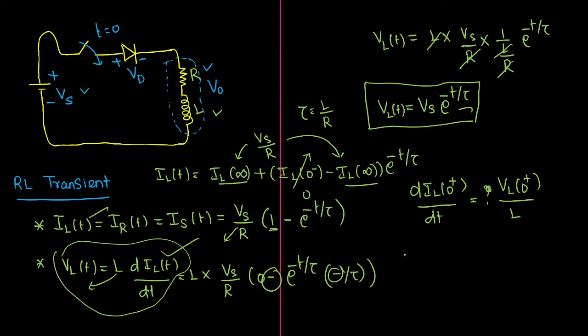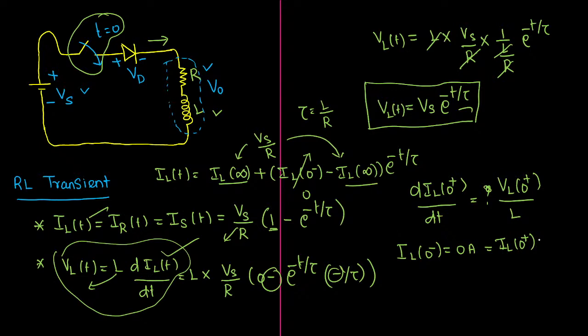Let me tell you. How will you do the analysis? For that, in an RL circuit, we have to find out the value of IL(0-). IL(0-) is 0. We are closing the switch only at t equal to 0. So prior to that, this circuit is open circuited. In open circuit, current cannot flow. So I can say IL(0-) is 0. When IL(0-) is 0, definitely IL(0+) is also going to be 0.